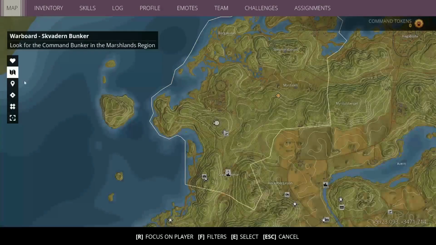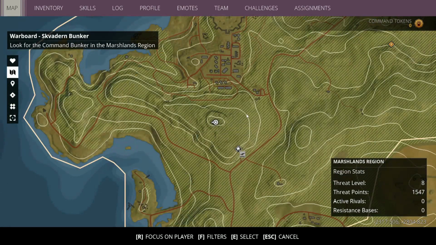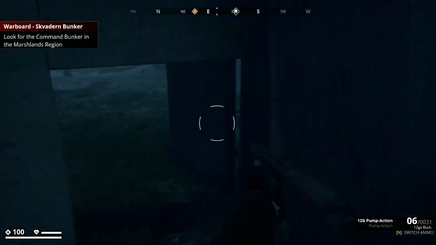So if you've never been here before, it is just up top here. You've got ANL118 Varela, which is in the Marshlands region, and they're just above it. Literally, you come out of it and go first up the hill, and just keep going in a straight line, and you'll come across it. It's a cool little place. Very cool place.